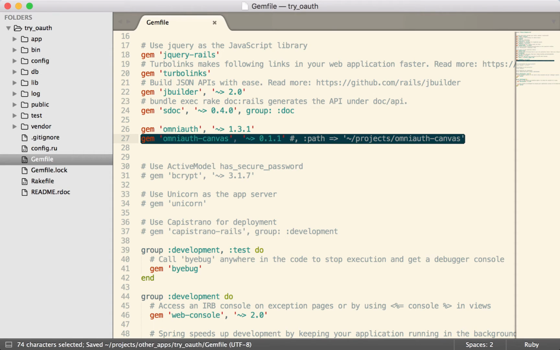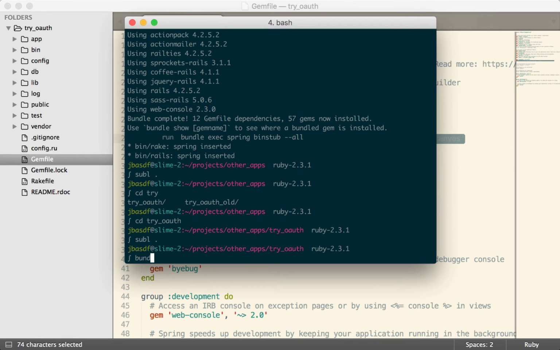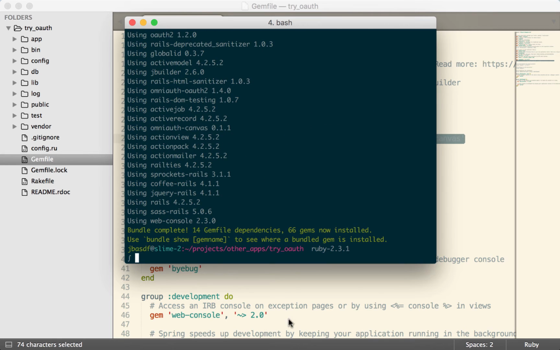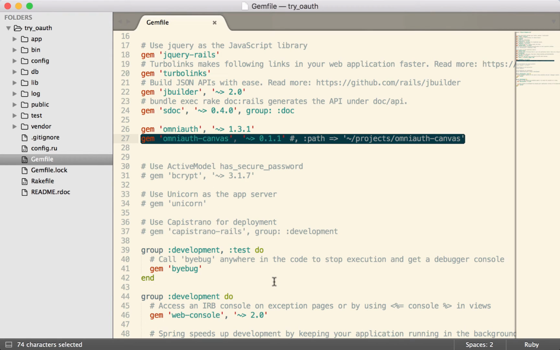So Canvas is a learning management system. We do a lot of work with Canvas, and it allows me to show a couple of the more advanced configuration options with OmniAuth. So I'm going to use the OmniAuth Canvas gem today rather than Facebook or Twitter or whatever. So let's just do a quick bundle install. Now it'll go out and install everything. So that was pretty fast. That's nice. Now we have everything that we need in terms of libraries to kick things off.